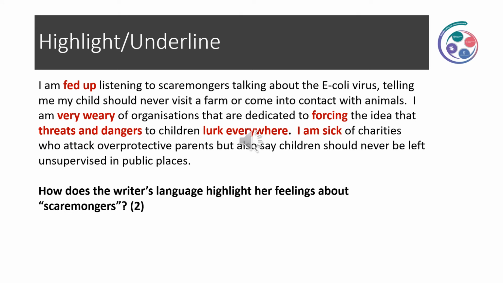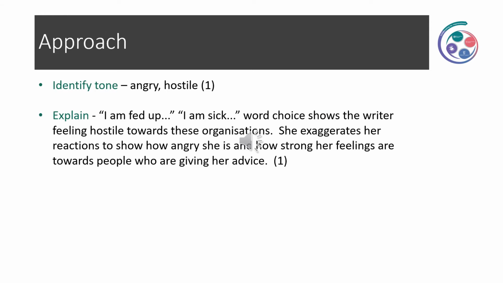I've highlighted the words that seem to suggest a negative tone. So that's fed up, very weary, forcing, threats and dangers, lurk everywhere, and I'm sick of. So we have to identify the tone, which here seems angry or hostile, for 1 mark, and then we have to explain how we came to this conclusion. So for example, I'm fed up, I am sick. The word choice shows the writer feeling hostile towards these organisations. She exaggerates her reactions to show how angry she is and how strong her feelings are towards people who are giving her advice.